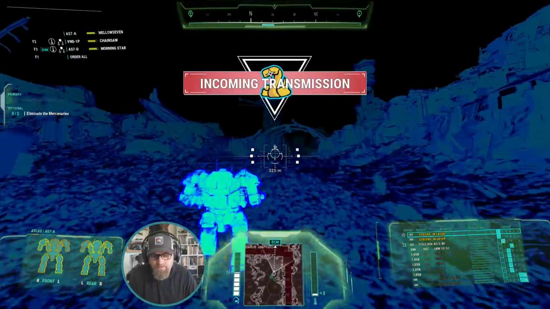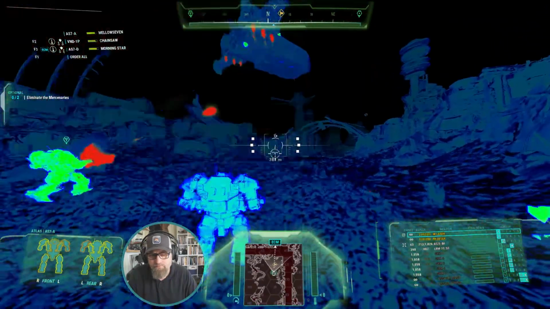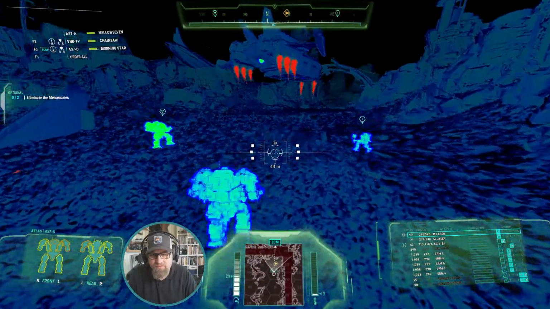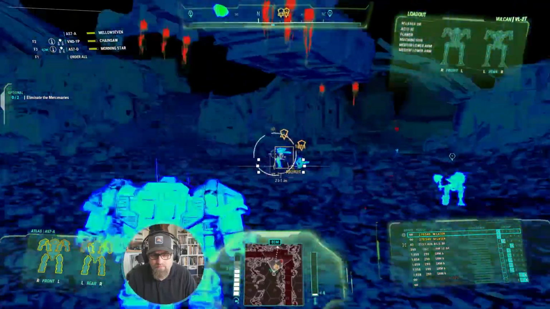Oh, there we go. We found him. They tried to jump us at the end. Wasn't keen on you just walking away after all the damage you did. Time for payback. You say so. Maybe you should have looked to see what signatures were on the ground before you jumped in. Target acquired.